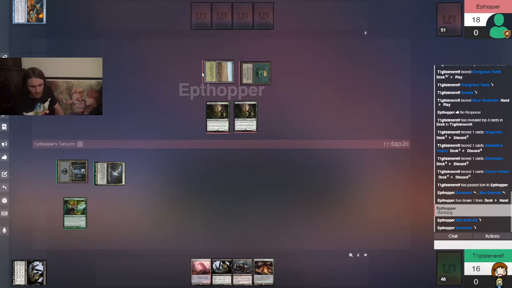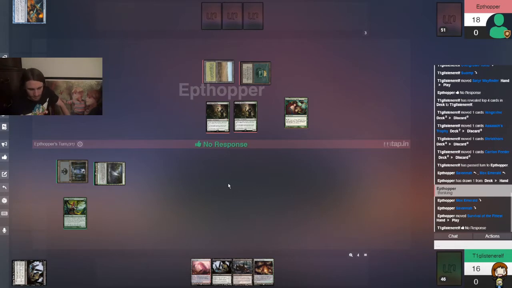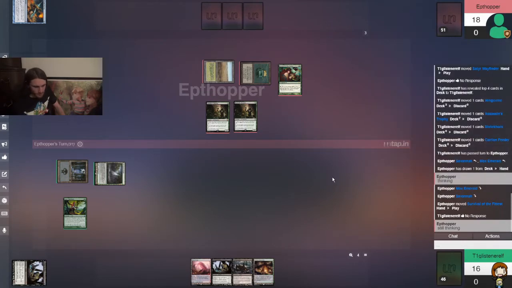I mean, they both make green, so they could just be doing it now. Nope. It's Survival. Yeah, so since they have mana generation and the ability to either eat a creature or to use Survival of the Fittest, either one, they don't have to do it right now.